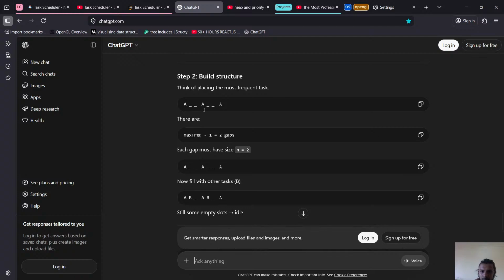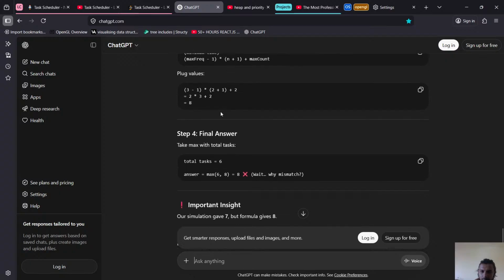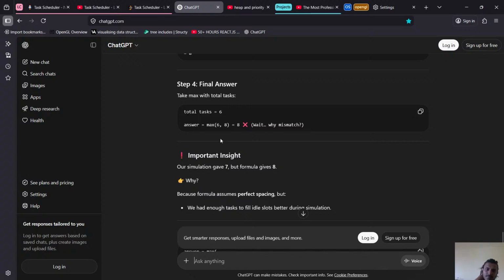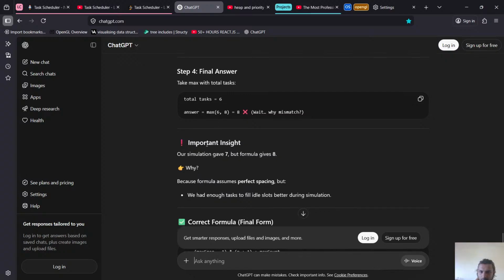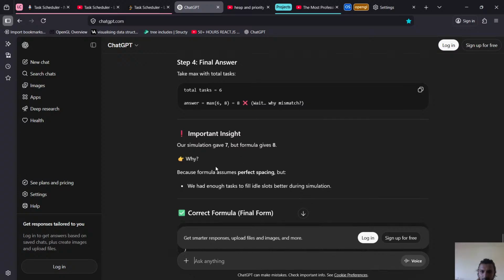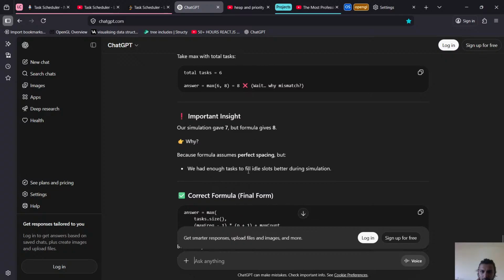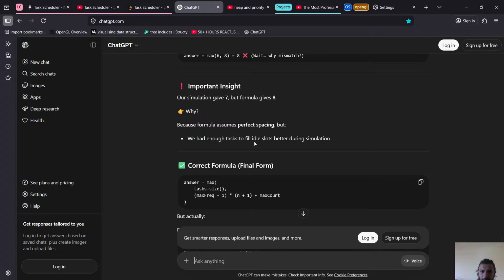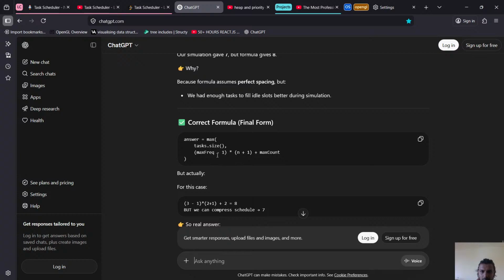Why this much? Our simulation gives 7, but the formula gives 8, because the formula assumes perfect spacing, but we didn't have enough tasks to fill the ideal slots. So the answer is the max of task size and the formula value.